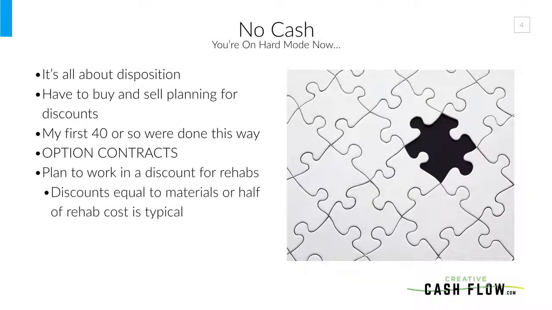Plan to do the discounts, right? Discounts equal to the materials or about half of what the full rehab would be. That's about standard for what you're going to be discounting whenever you're selling an as-is property to a consumer. So one of the advantages of doing owner financing, like we've spoken about before, is that the majority of your buyers are already in a market where they are handymen. They are able to do some fixing up and that kind of stuff. So if you can discount them the materials that it would take to get that rehab done, a lot of them are going to say, cool, I'm in on that.